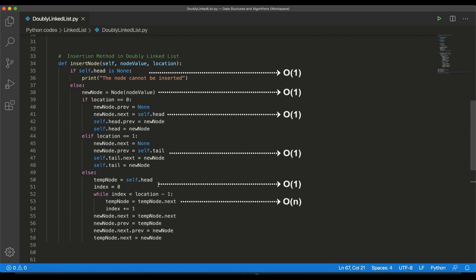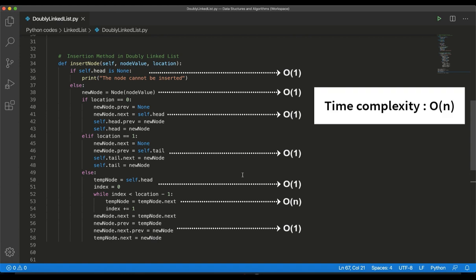Then updating the previous and next references is O(1) time complexity.